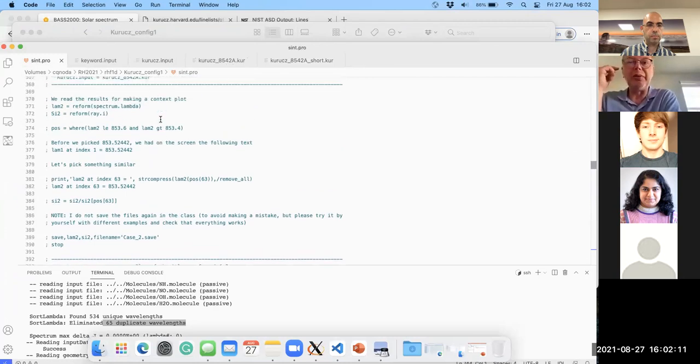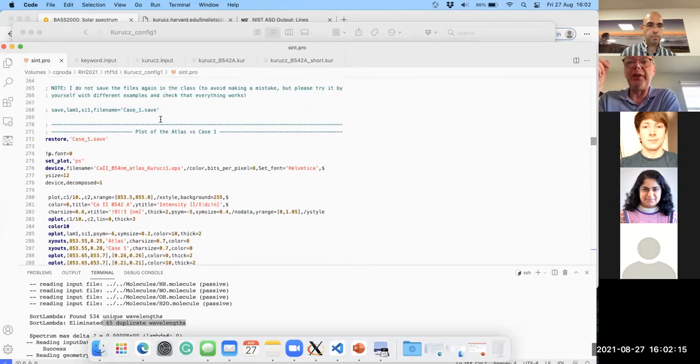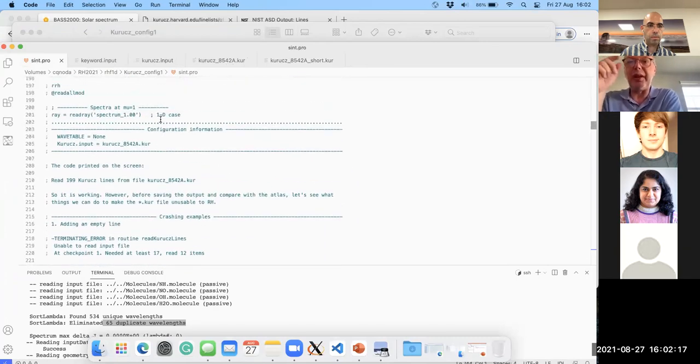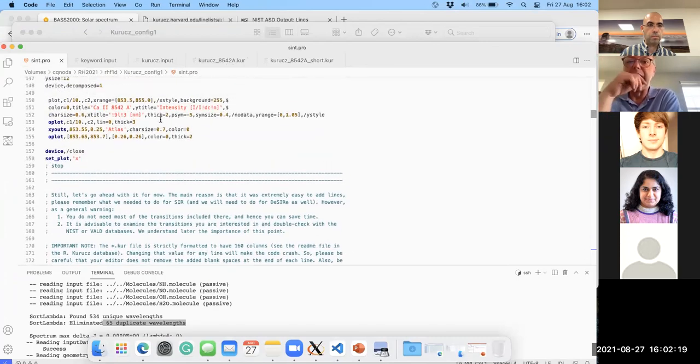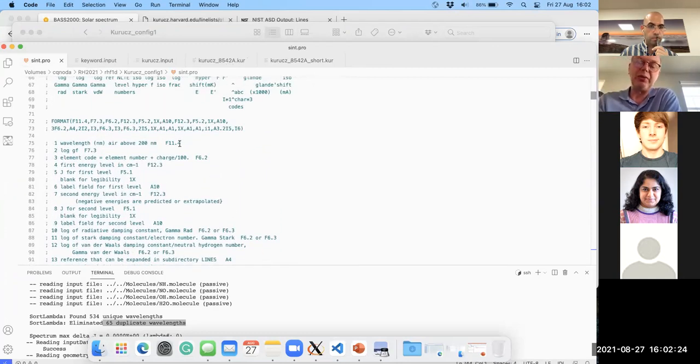You have to be aware of that. RH has a flag, usually set to true, that converts the output wavelengths also to air wavelengths. Then you can easily compare with Atlas. But you have to be aware that wavelengths are sometimes in air and sometimes in vacuum.